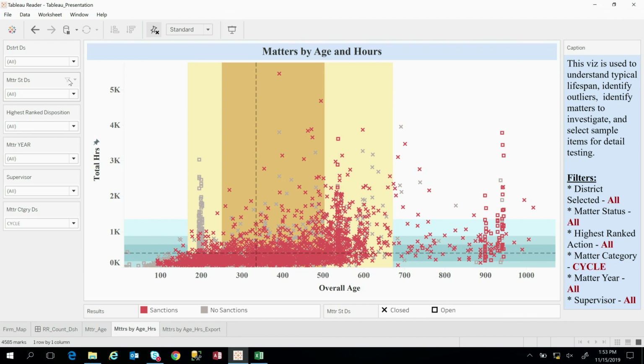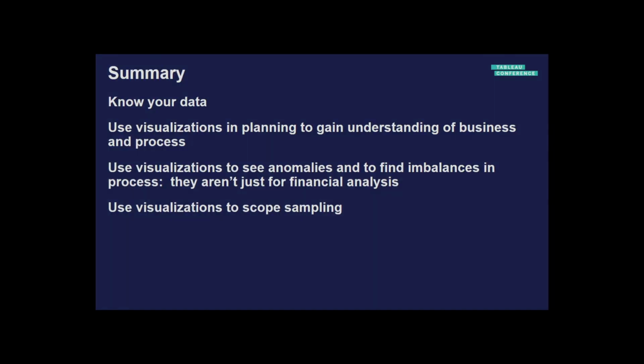We have spent a lot of time building templates. Sat works very closely with all of the audit team to build these templates, and it has to be a collaboration. The auditors have to know the data as well as Sat and his team. If it's not a joint effort, you're not going to have a good product, and you're not going to have data that really speaks to you. The visualizations have to be able to drive your understanding.